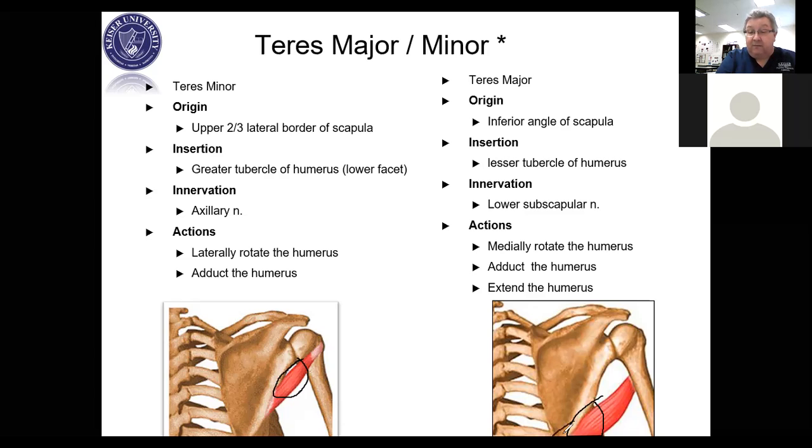Right down here in this area is teres major, and you'll notice that other than shoulder extension, teres major and latissimus dorsi do the same things. Teres major inserts onto the lesser tubercle. Remember, we just spoke of subscapularis inserting onto the lesser tubercle. So you'll notice how this muscle goes to the anterior side of the bone. Because it's on the anterior portion of the bone, it medially or internally rotates. It helps with adduction of the humerus, and it also helps with extending the humerus.